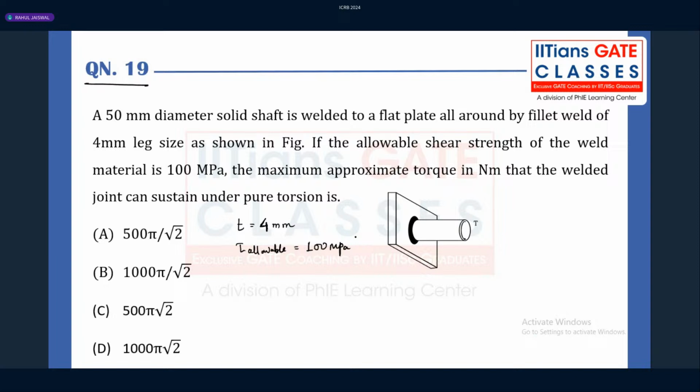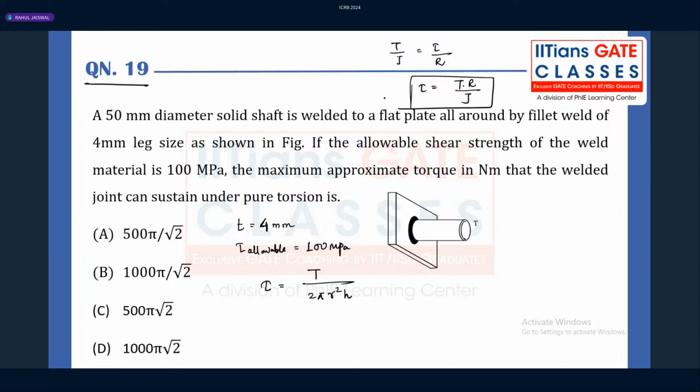Here, if you see the formula for twisting, when it is subjected to twisting, some shear stress will be developed. Torsional shear stress. What is the formula, guys? T divided by 2 pi r square into h. See, we have used this formula. T by J is equal to tau by r, which is nothing but tau is equal to T into r by J. This is the formula we have, my dear friend. Try to understand this formula.